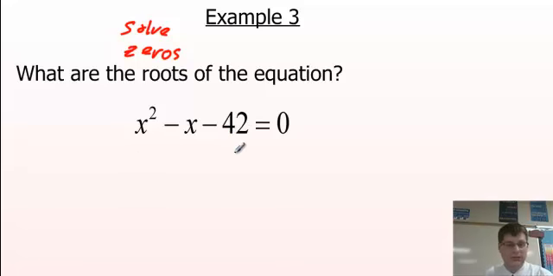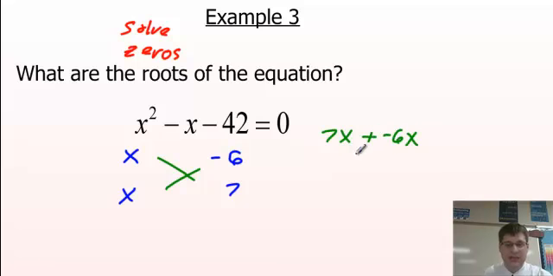So let's go ahead and check to see if this is a special product. The first term is a perfect square. The second term is not a perfect square. So it's not a special product. So I'm just going to start my factoring. What times what gives me x squared? Well, x times x. Now I got a negative 42, and I could try negative 6 and positive 7. And I'm going to cross multiply that. So that would give me 7x plus negative 6x, and does that give me negative 1x?